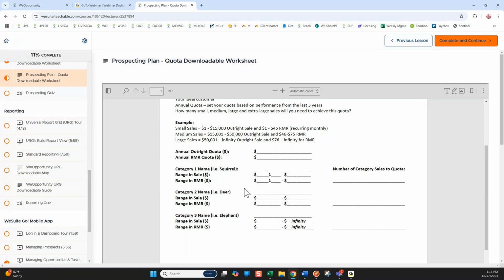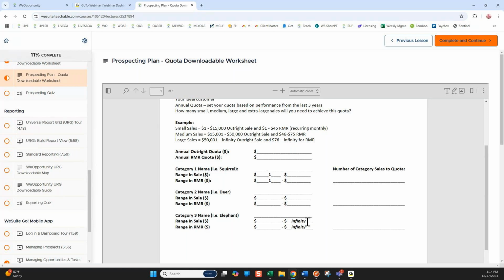So you'll put in your annual quota for outright and recurring if you have one or both, and then break down your sales into anything from a penny to here is what you would consider a small sale, and then put your threshold for medium, large, and whether you're going to end at large or some people put a 4th category for extra large, you just don't want to have any end number.